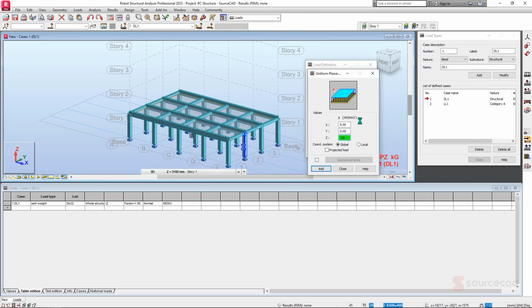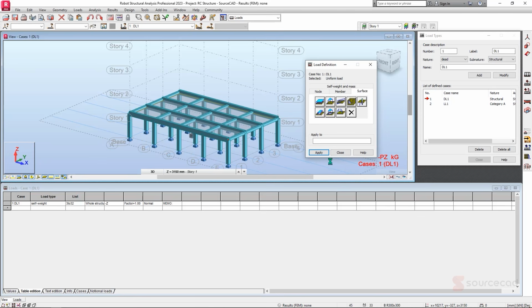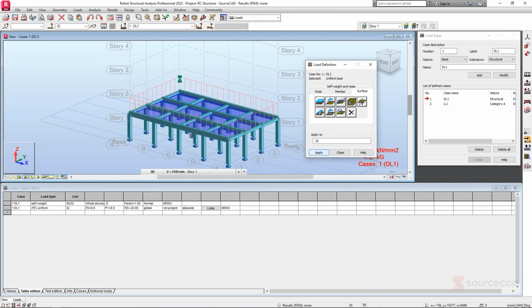So let's say around 200 kilonewtons per square millimeter. Remember, this is based on the density of the concrete that you're using, the size of the area that you have, as well as the thickness of this area. So within the square millimeters, it can be around 20, and then I'll specify the edge. First I'll click on add. So I've added it to the system, and then I'll specify the edge that it's acting on. So this edge 32 has been selected, then apply, and you can clearly see that it has been added to this specific panel. Then after that, I can click on close.